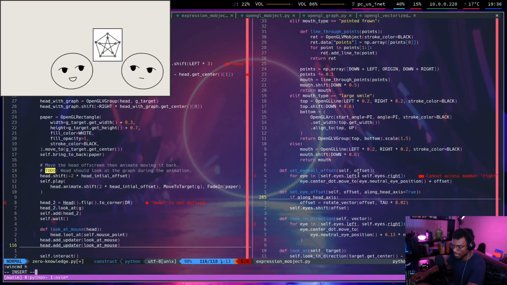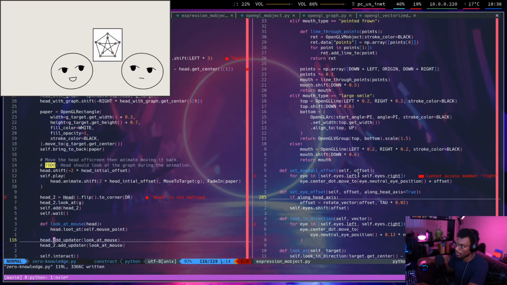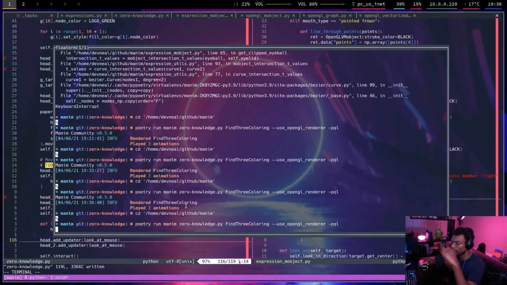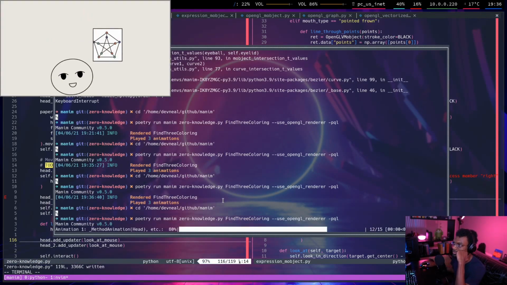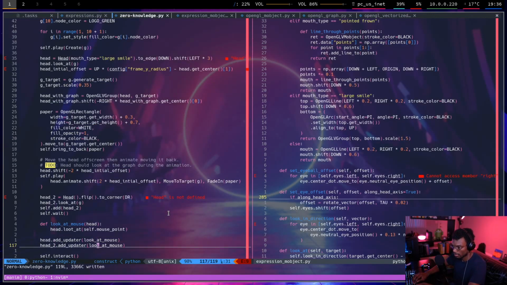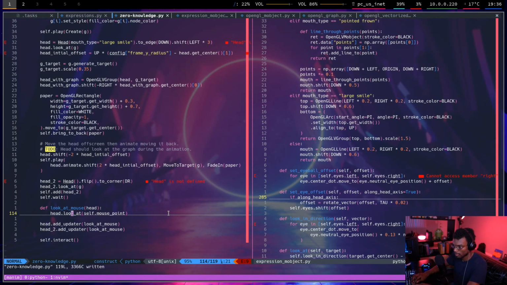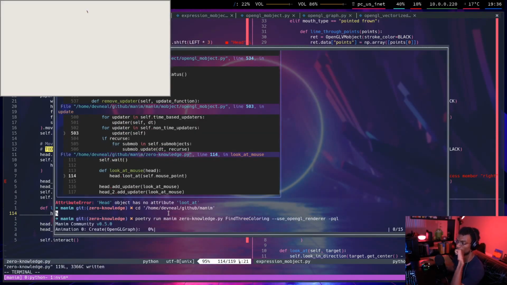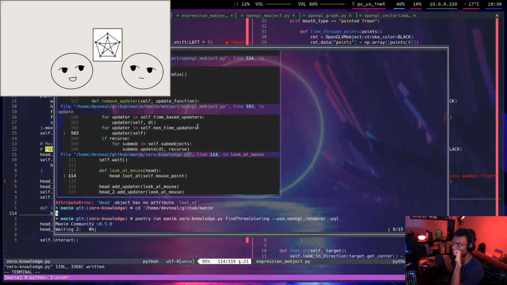I'll do head updater and head 2. I'll test this by moving the mouse around. There's no look_at, that's correct. Okay, this seems to be working, which is great.